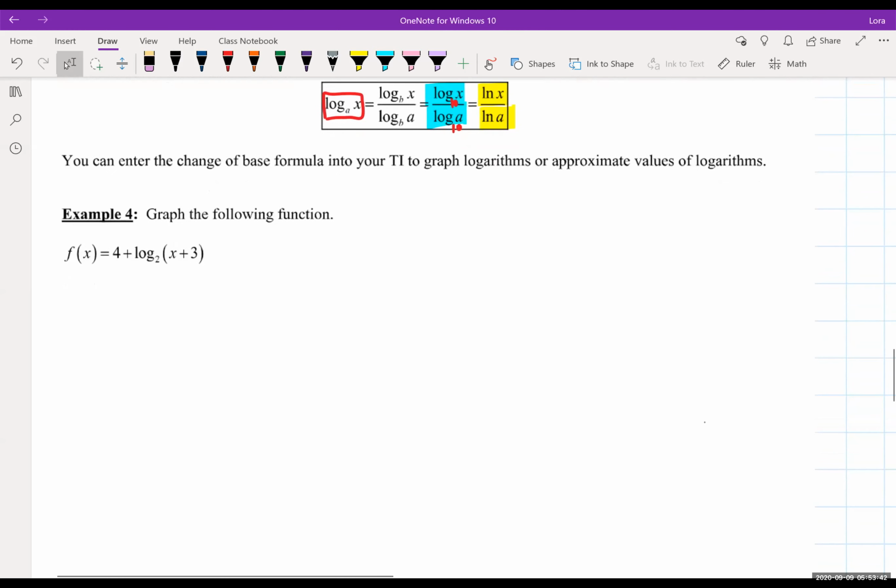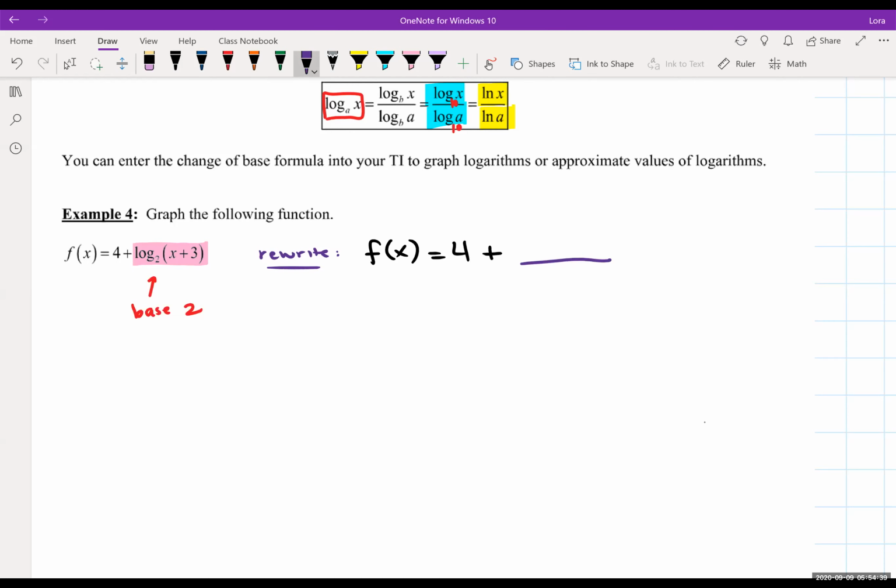Looking at example 4, if it's asking us to graph the following function, I see that it has a logarithm in it. So I do see some shifting going on, a horizontal shift and a vertical shift, but what I want to focus on is just looking at the fact that there's a logarithm in this function and it's got a base 2. Now, depending on what type of calculator you have, if it can't handle a base 2, the next thing we would do is just rewrite it. So remember, f of x is still f of x. The 4 is 4, nothing has changed there. But if you want to convert this log expression into something that's a little more user-friendly, maybe something with a base 10, you can rewrite it so that it's a fraction. So I'll show you that.